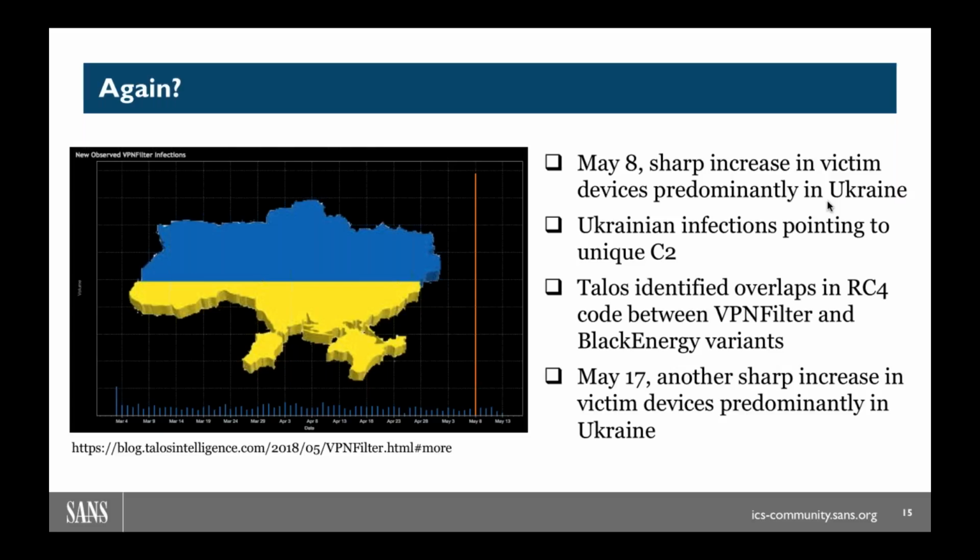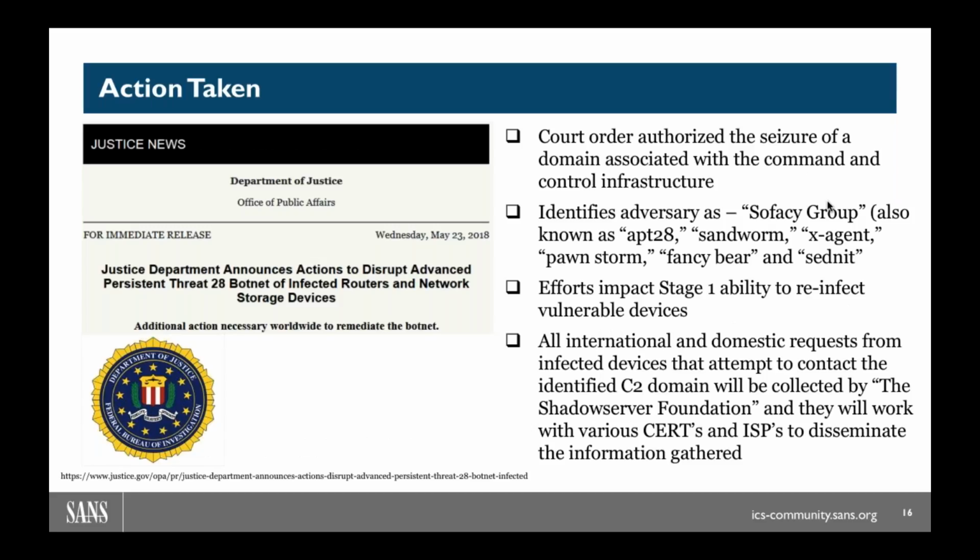Further, and kind of as an additional point, as they were moving towards making more information available through their blog post and going public with their analysis where they were at that point in time, during that process, there was another sharp increase in victim devices predominantly located out of Ukraine, also on May 17th.